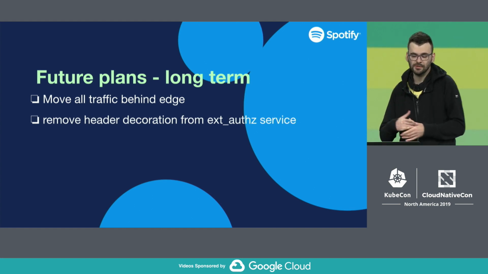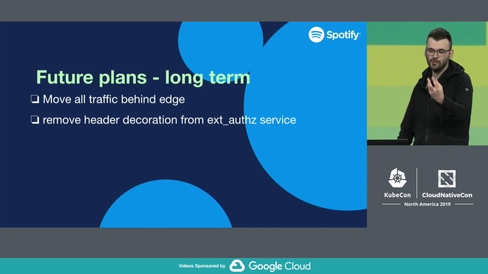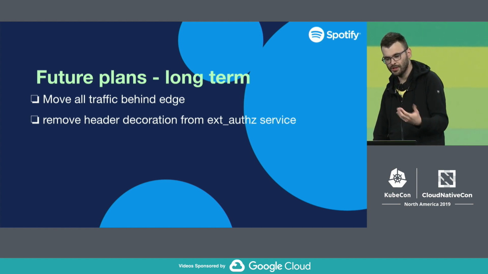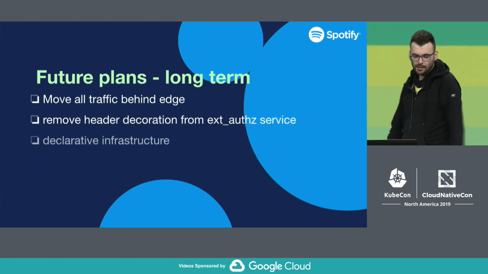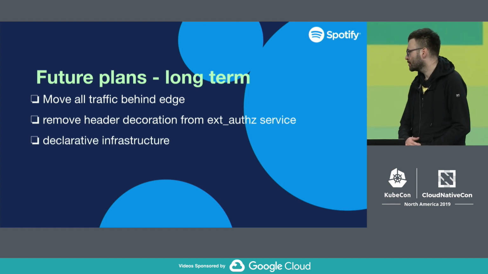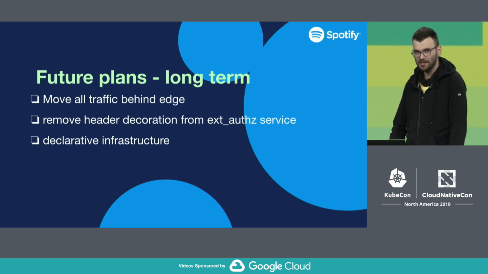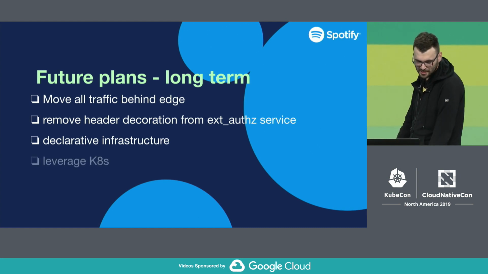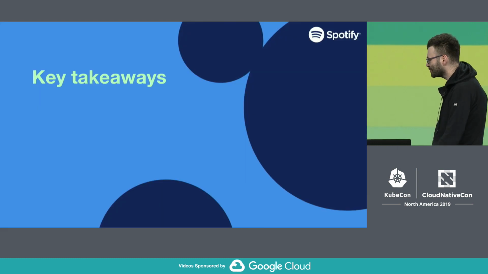Our X-Auth service, as you remember, does the authentication and geolocation. We want to move the geolocation into a native Envoy filter so that the X-Auth service would be much simpler and have less responsibilities. We also want Spitfire developers to have declarative infrastructure. So I guess it's a thing now, and yeah, we want it. So the future of the perimeter is bright. And Erika, what would be the takeaways?